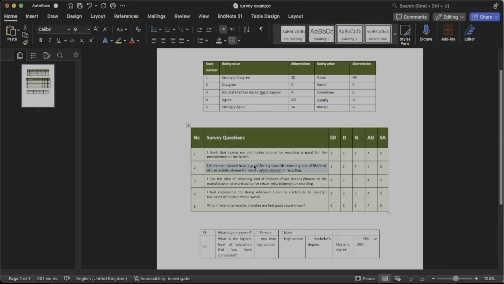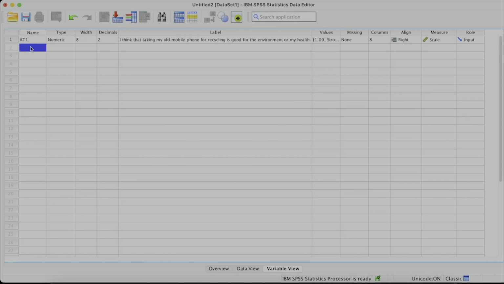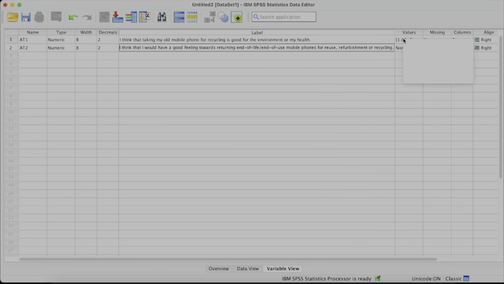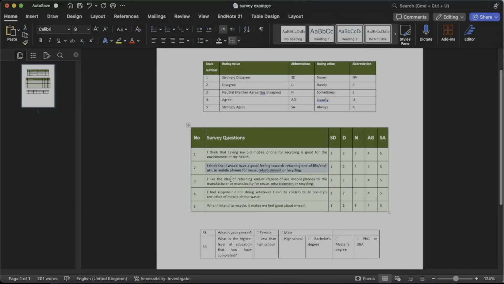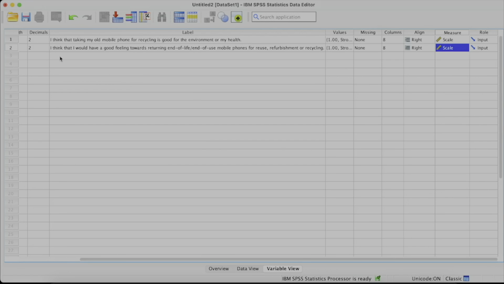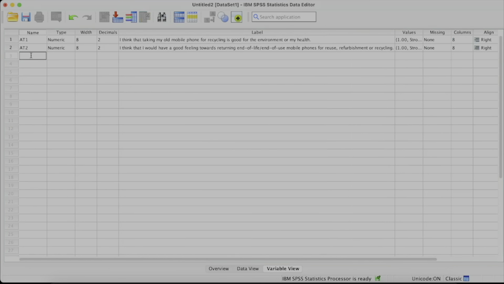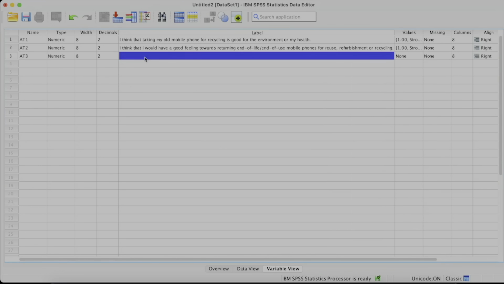And we repeat the same for question 2. So this is attitude 2. We can copy these values because they are the same values, and definitely this is scale. Similarly for question 3, 83.